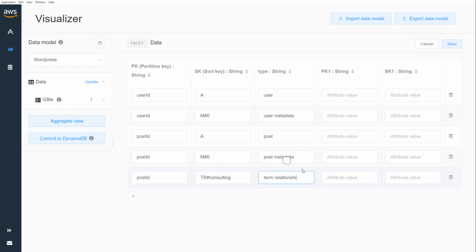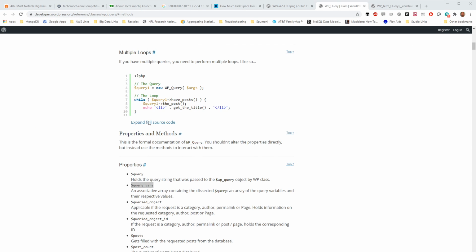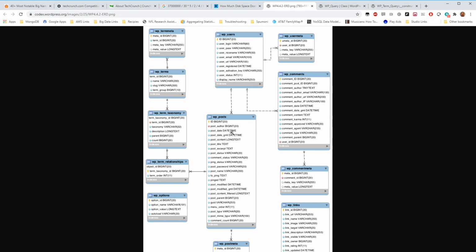So this is what gets defined when you look at the actual schema. Go back and take a quick look at the schema and see what we're actually building. If I take a look at the actual WordPress schema, what I'm trying to construct here is, see, posts have this relationship to terms, right? So I built the term relationship here, and I said there's a term called consulting that we're related to, right? And we're actually related to this term taxonomy, but we'll get into that.